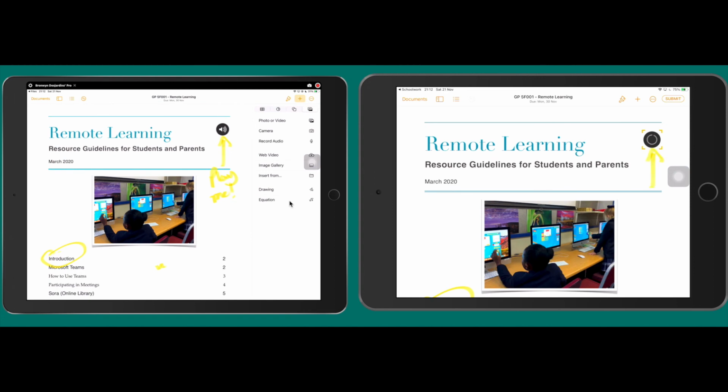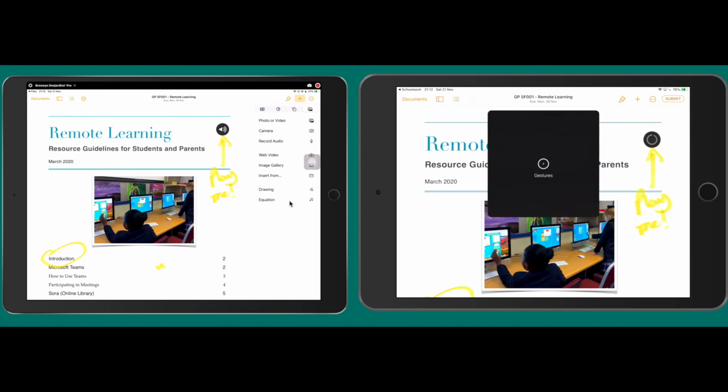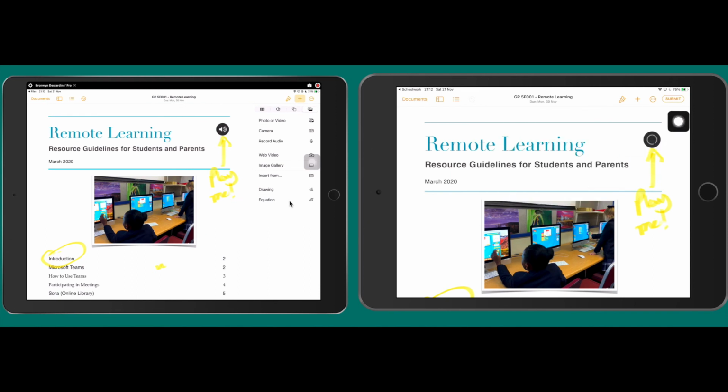Now look what's happening on the student's document, live. That student hasn't tapped submit yet, but is getting feedback from their teacher when they need it. So it's not waiting until it's too late and the submission date has come and gone and the time has gone by, that precious time that we lose in our teaching and learning spaces. You're able to give that live, personalized feedback to that student.